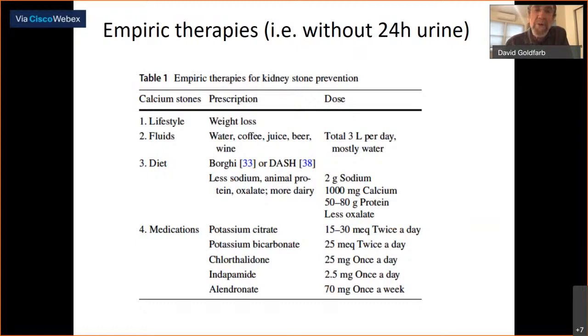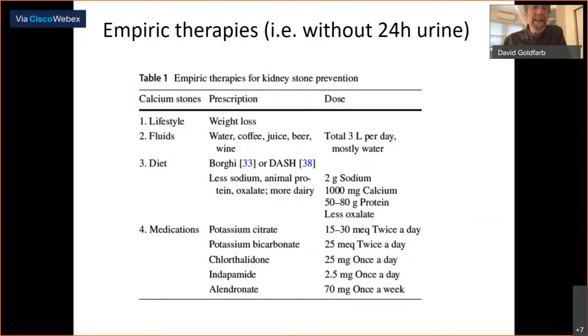But Brian showed you data about occupational kidney stones. There certainly are people who can't do this. Either they don't want to be thirsty, or they can't drink more when their thirst has been suppressed, or they have occupational issues that lead them to not have access to bathrooms or not have access to fluids. So that's a significant issue.